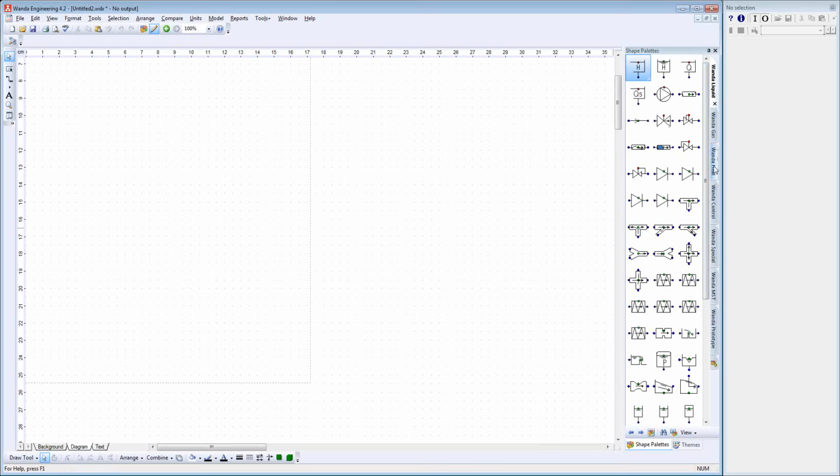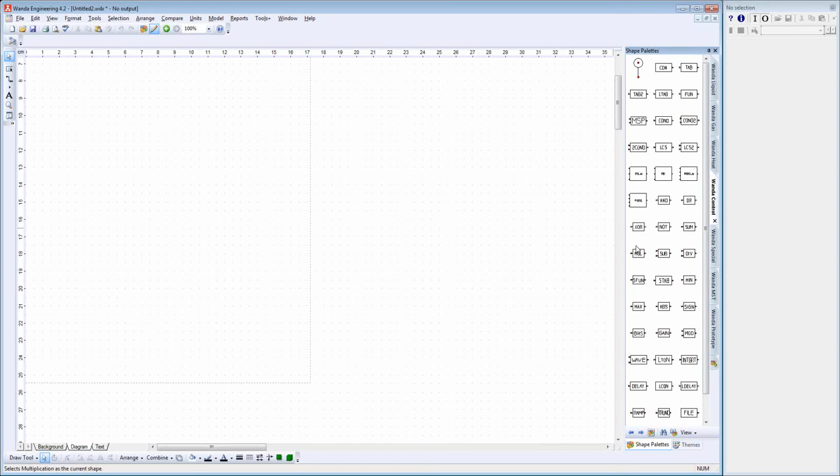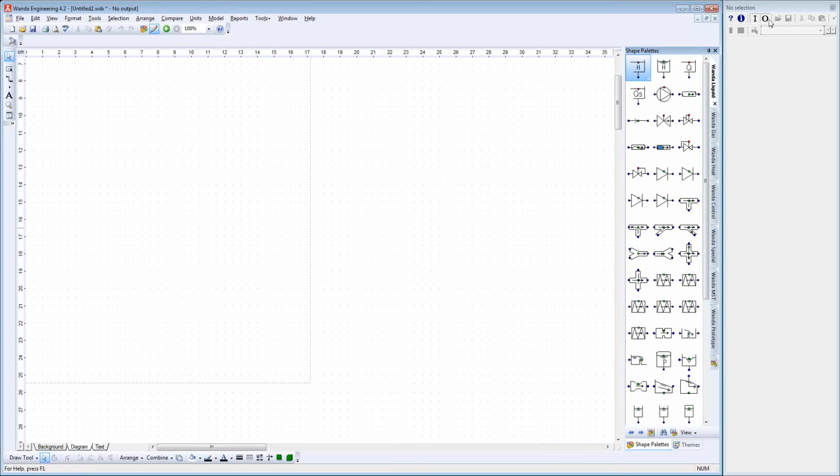So this is for WANDA Liquid, but we also have the heat module, so the heat components, and next to that we also have control components. And here on the right side, this is the diagram selection property window. If you have a component selected, then the properties of this component are shown in this window. That's just the basic user interface.